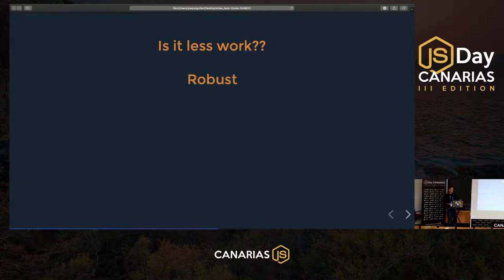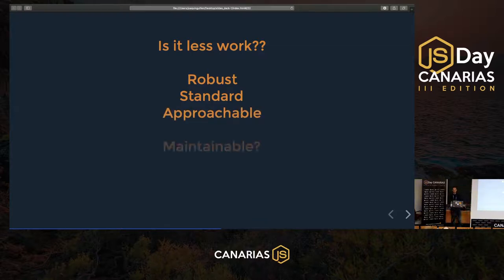Because I feel that, yes, this is more robust. This is a lot more powerful than if I didn't have absolutely anything. It's also a standard way of solving a problem, meaning that if a lot of people are using this, and anyone comes into my project that has used this before, they'll know how to move around. All they have to do is learn my API, and that's that, right?